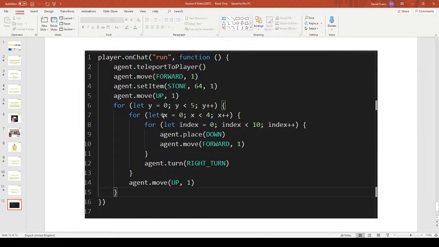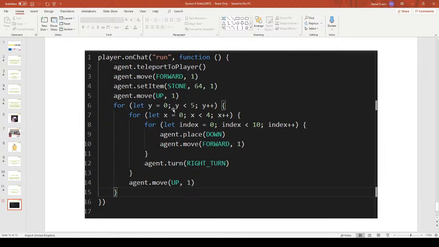Okay, and as you can see, what we also have are these different nested loops. So what we've got are 3 loops contained inside of each other. And of course, what we were saying is that we were going to have a building, in this case, that was 5 blocks high. It was going to have 4 sides, and it was going to have 10 blocks to each side. And this is what we were saying here with this idea of nesting the loops.